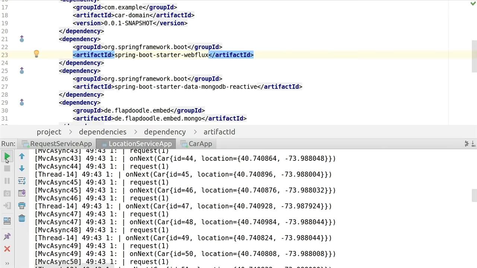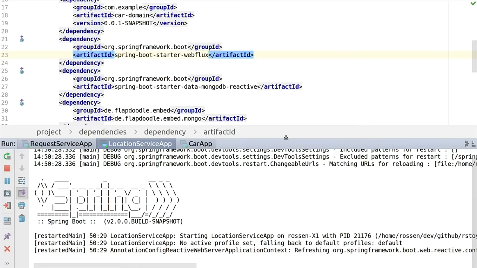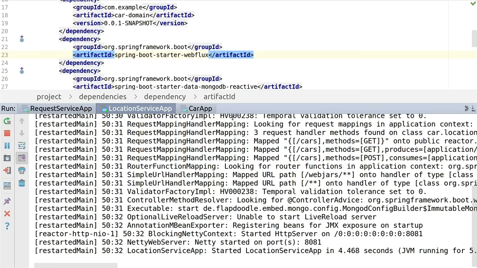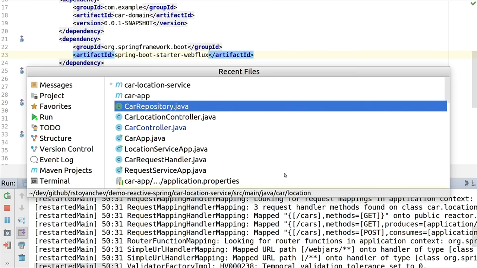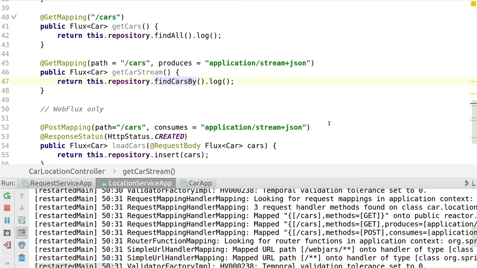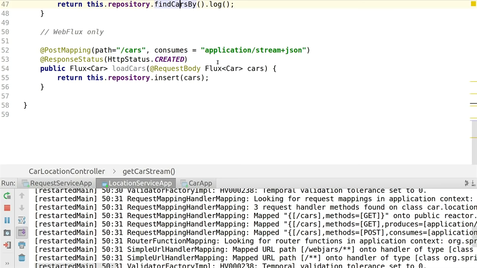Okay, so back to WebFlux, because I'm going to show one more thing here. Okay, so we're back on WebFlux. Now, in the controller, I have one more thing, which can only be done on WebFlux. And that is the ability to stream in both directions. So you can see here, I have an additional method, which is actually a post, and that's accepting a stream of cars. And again, that's not something we can support in Spring MVC for the request body to take a flux. So literally, we're taking one item at a time as they come.